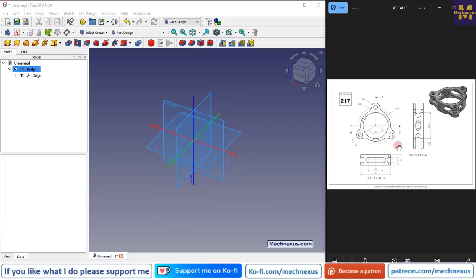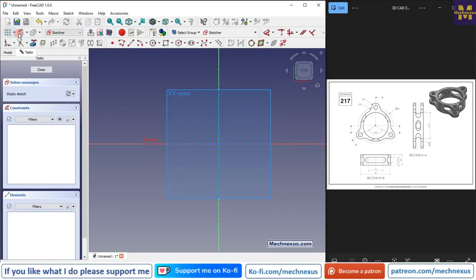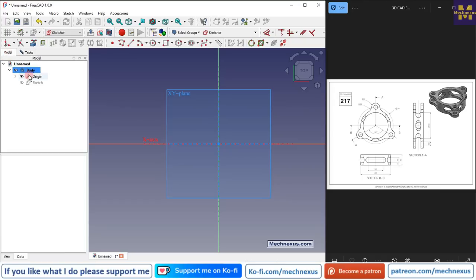Now we will create our first sketch, which will be the inner and outer diameter on the top plane. So we will select this XY plane and click on sketch, and I will turn off the origin plane. Here we will create the internal and then the outer diameter. The internal diameter is 50 and the outer diameter is 60.